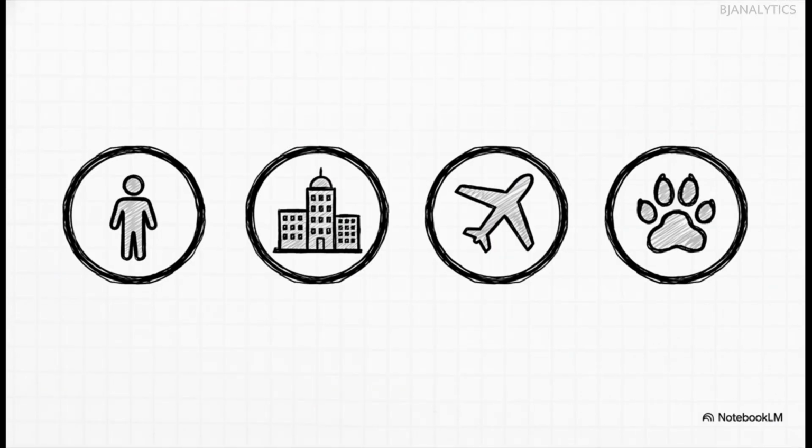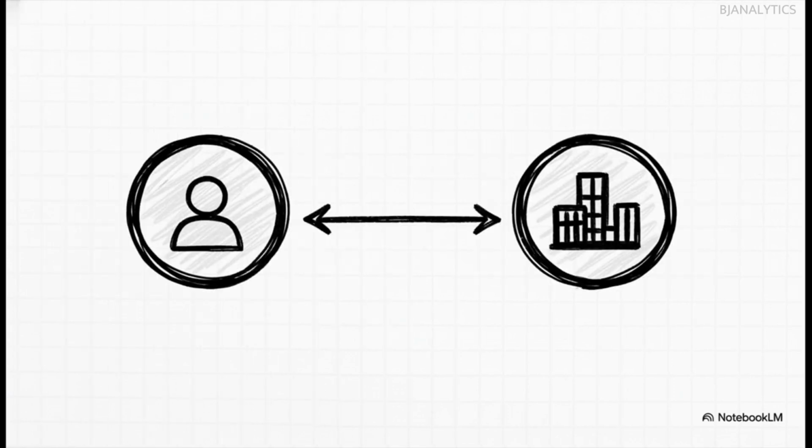So every graph network, every one of these maps, starts with the dots. The technical term for them is nodes. But really, a node can be anything. It could be a person, a whole city, an airport, you name it. It's just a single point on our map. And then what do you do with dots? Well, you connect them. The lines that link these nodes together are called edges. And an edge is just the relationship, the interaction between two of those dots.